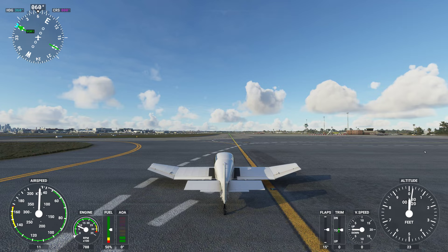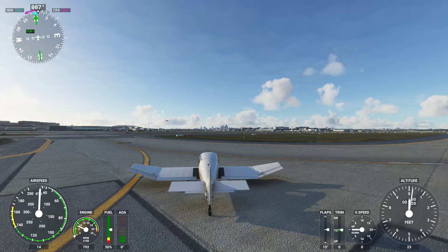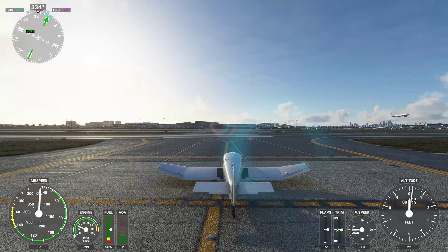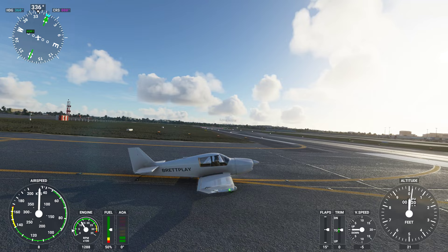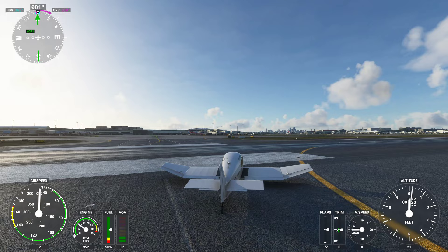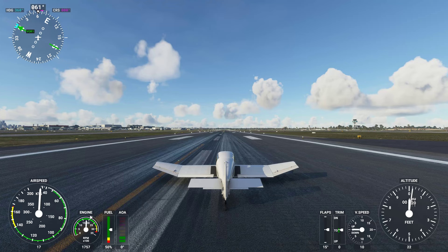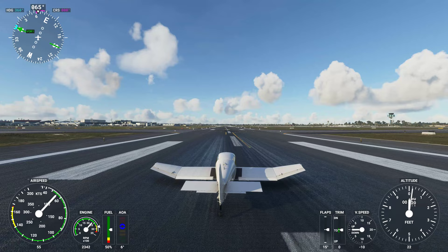Having a quick read of what they've got on their site: 'Introducing my rendition of a Robin DR 250/160 Capitan. Watching videos of Speed JoJo flying into impossible strips in the French Alps when you have access to Flight Sim 2020 really made me want to fly something similar — Robin and Jodell's flying around the French Alps.' We've still got that 747 buzzing around. Gotta remember — no jumping on the tail too quickly.